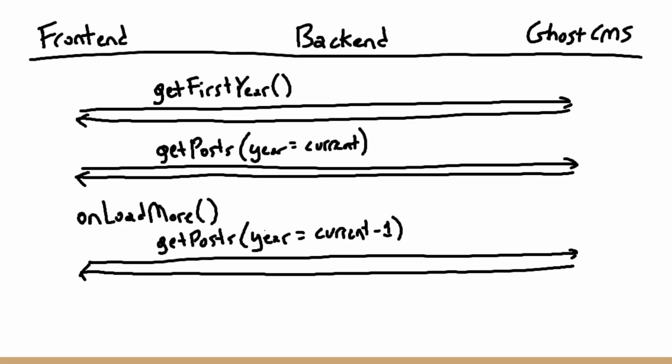Now, this is roughly what that looked like. What effectively had to happen is we needed to start by figuring out what the earliest year was. Because, for instance, if it just turned January and there's no posts in that year, you would click the load button and nothing would show, and then you would have to click the load button again. We didn't want that. We wanted to make sure that whatever was shown was definitely a visible post. So we had to first start by getting the first year, right?